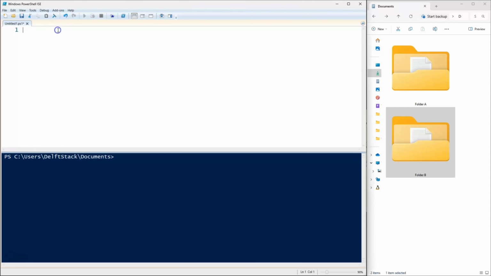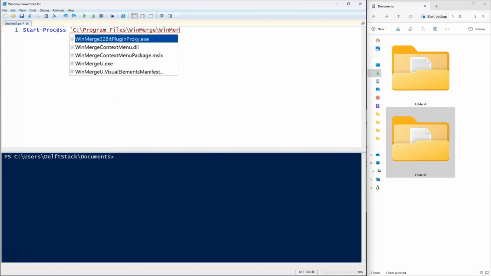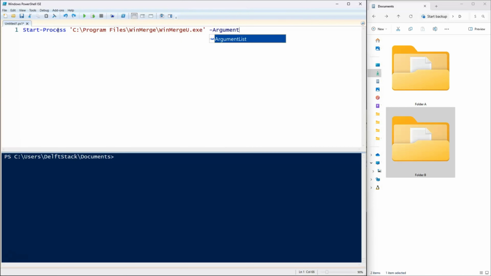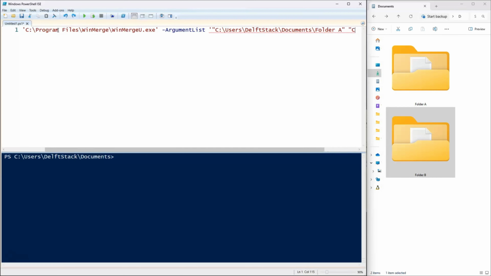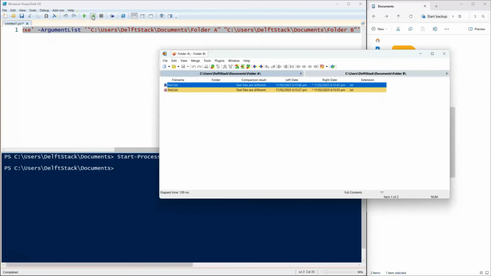To launch WinMerge from PowerShell, use Start-Process 'C:\Program Files/WinMerge/WinMergeU.exe' -ArgumentList "path to folder A" "path to folder B". This opens folder A and folder B in WinMerge so you can visually inspect the differences. If you prefer a hands-on approach with clear visual highlights, WinMerge is your best bet.